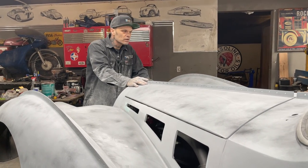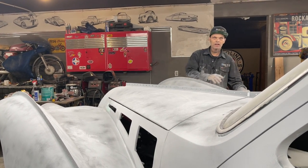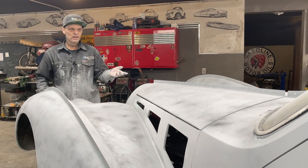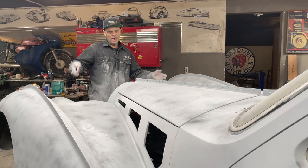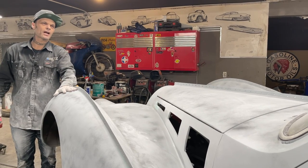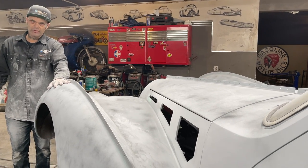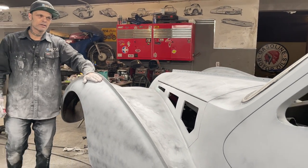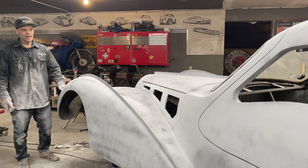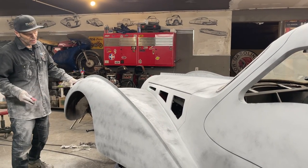I'm just going to keep blocking on the car. Keep sanding it down. Once I get done a panel, I'll remember it in my head, and then I'll come back and guide coat it and do it again. When I get somewhat satisfied and I've used all the primer up, the material that I've sprayed on the car to flatten and help straighten and polish, I'm going to do it again. I'm going to put another couple gallons on the car, and then I'm going to finish it off to paint. But right now, this is the time where I'm trying to fix any imperfections, make it the best it can be.